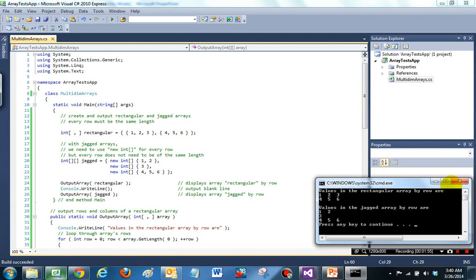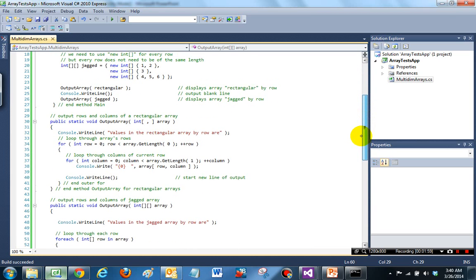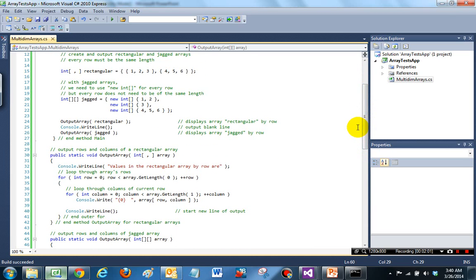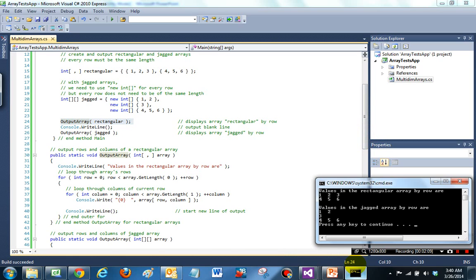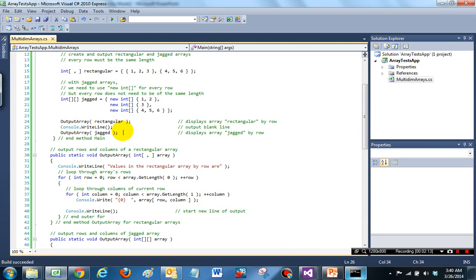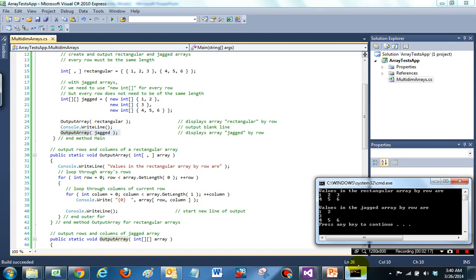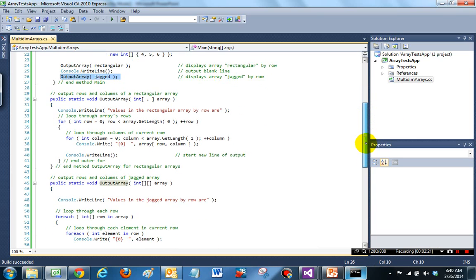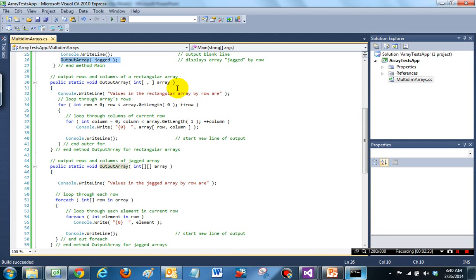The values in the rectangular array by row are listed due to the first output array call, and then secondly the jagged array is also displayed in response to the second invocation. What is important to remember here is that output array has two versions.